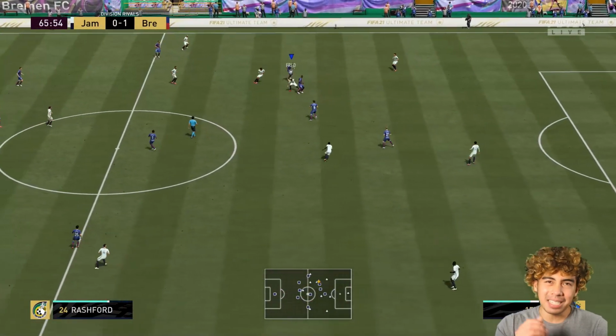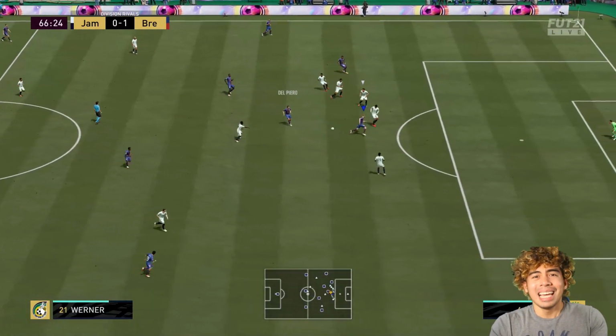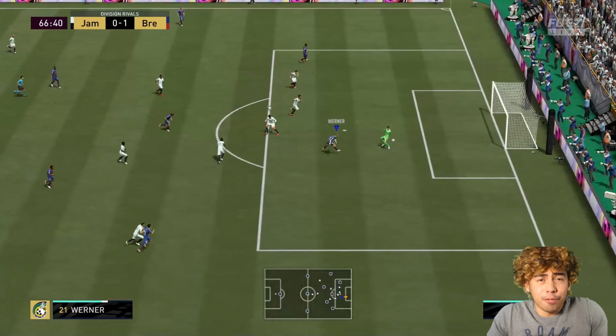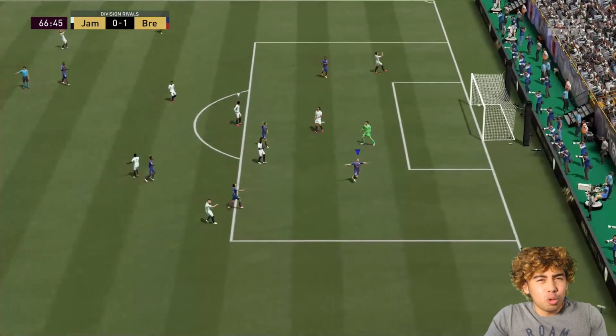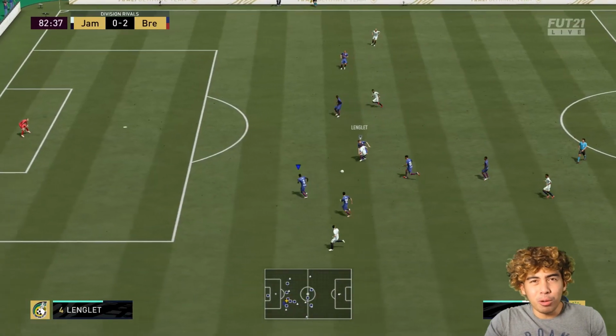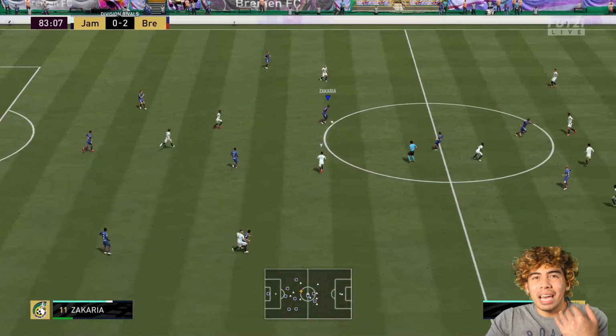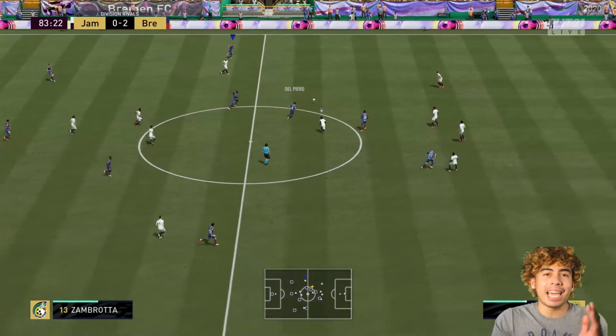Next, we're gonna talk about his passing, and this is an underrated aspect of a card. This is the underrated aspect of any fullback on this game. Because if you like to play possession, if you like to play counters down the lines, you're going to need somebody who could pass the ball. And this guy fits the profile. He has 80 long passing, 82 curve.